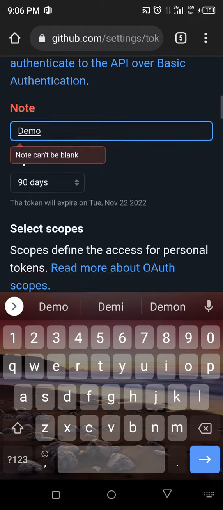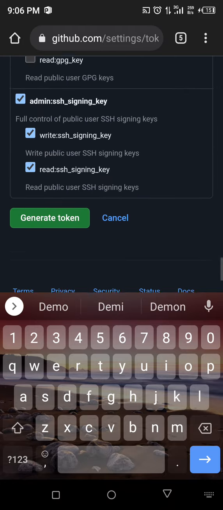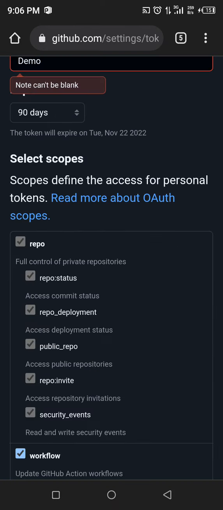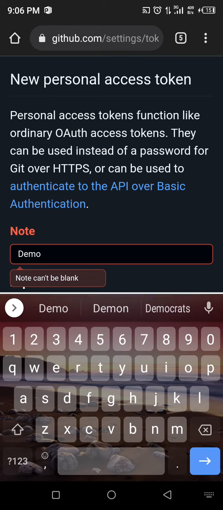It's telling me that notes can be blank. You need to use something that I think someone has not used before.